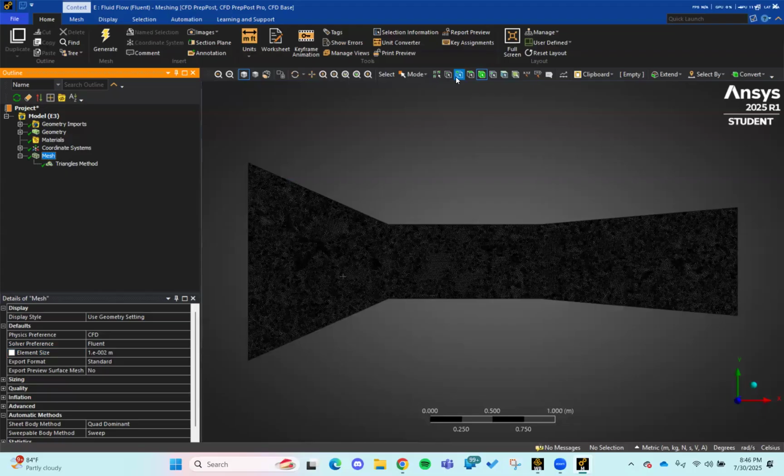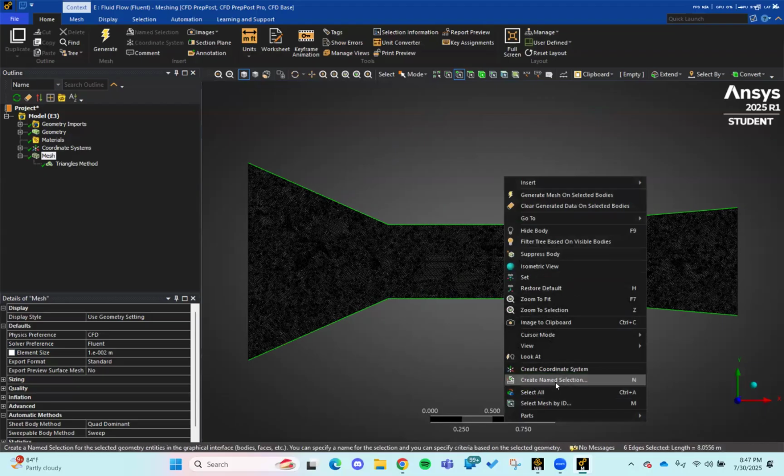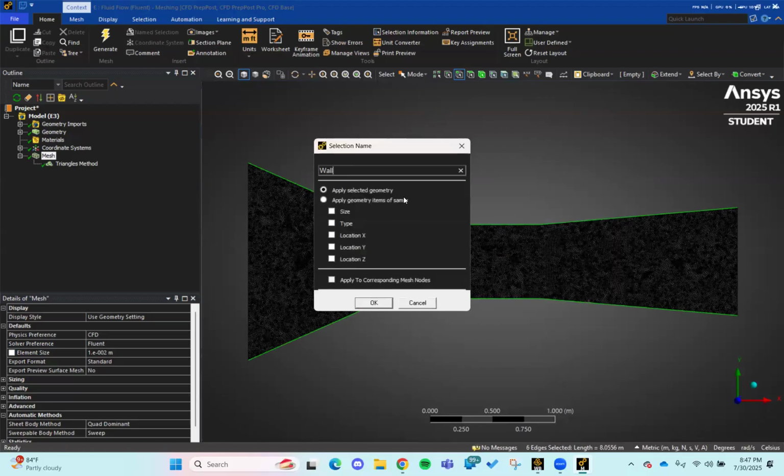Gonna select, control. Right click and create a new section.